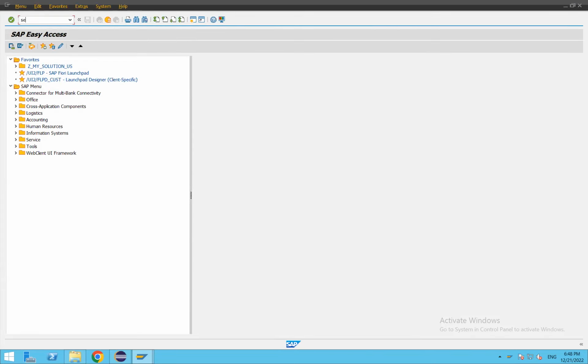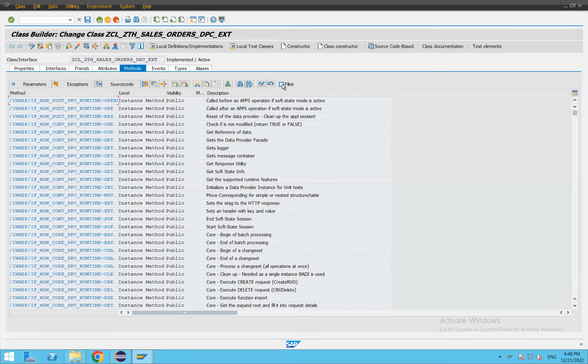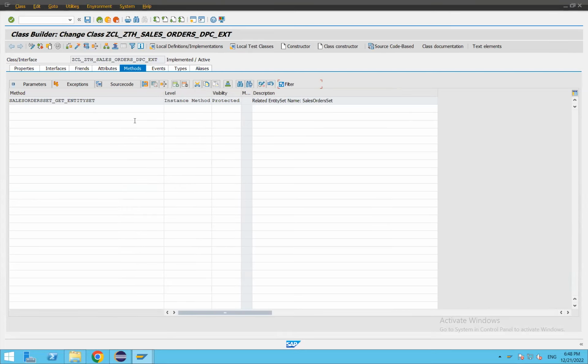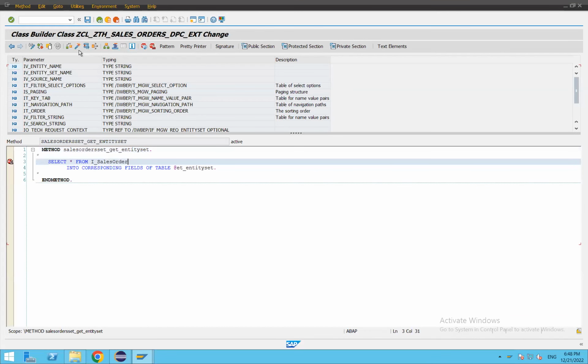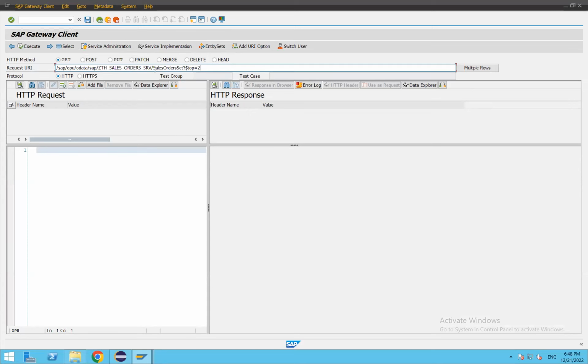Okay, SE24. Let me go to this one. To filter out the inherited methods, just click on this filter, and we see only our implemented methods. Let me remove and reinsert, and let me open my gateway GW_CLIENT.